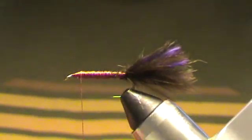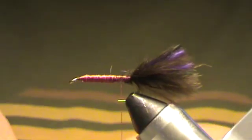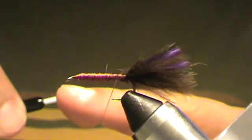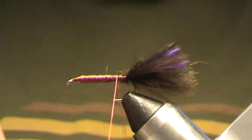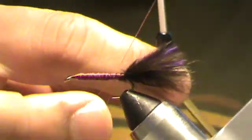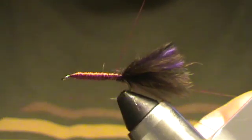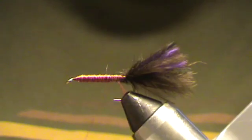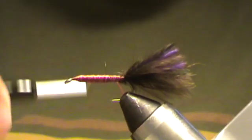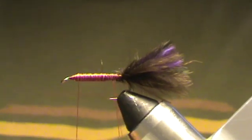So next thing we're going to do is we're going to come back and create a dubbing loop. Okay, I'm going to pull out 6 inches of thread, lay my finger on top, come back up to the hook shank, go over it twice. Now I'm going to lap my thread over the dubbing loop itself to close the open V. Okay, so now the little V at the bottom is closed. Alright, I'm going to run my thread back up for the final time, catching any more that are kind of sitting there.